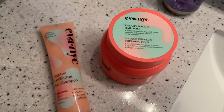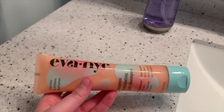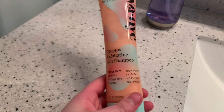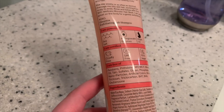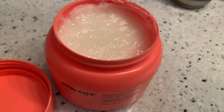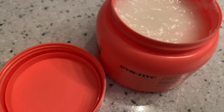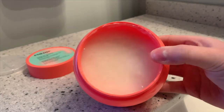Next I'm going to jump in the shower and give my hair some TLC. The hair products I am currently using and loving are the Eva NYC Deep Tux Exfoliating Salt Shampoo as well as their Therapy Session Hair Mask. The shampoo is a scrub which acts as a gentle exfoliator to get rid of residue and impurities. It has sea salt, pomegranate extract, and witch hazel, which all together leave your hair feeling super clean. The texture is really different when you first start using it but you definitely get used to it. I've also been using their Therapy Session Hair Mask instead of a conditioner and my hair has never felt softer — and the container is huge and will last quite a long time.